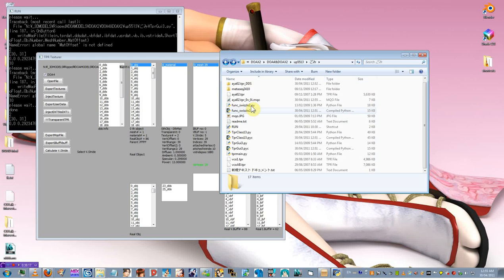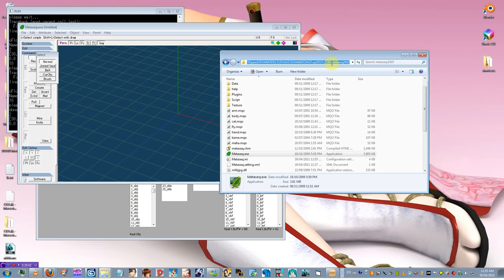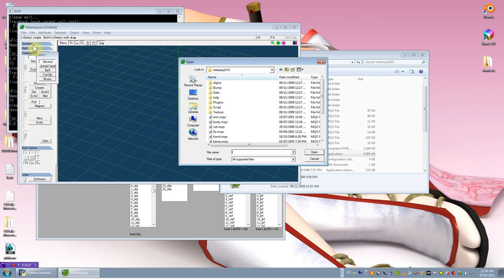Okay? So, whatever. If you don't have 3ds Max and you're using Blender, you're going to have to use the official MQO program, which is Metasequoia or something like that. There's an English version of this program, but I don't know. I'm using the trial version, so you can't export to a different format, I don't think, which is kind of stupid. So we'll just try it anyway.